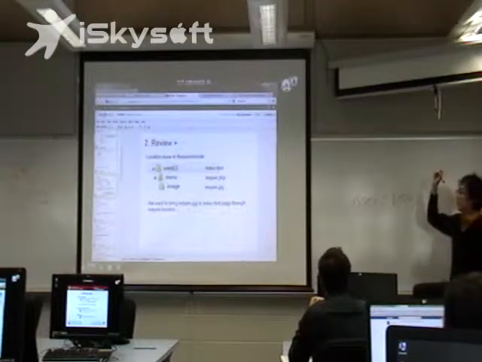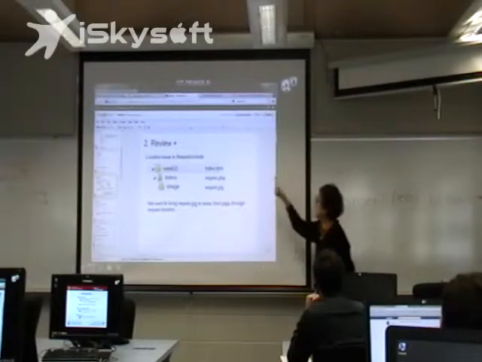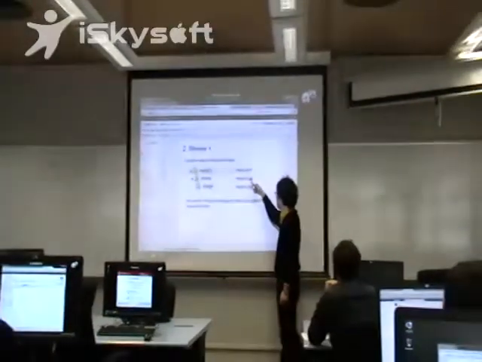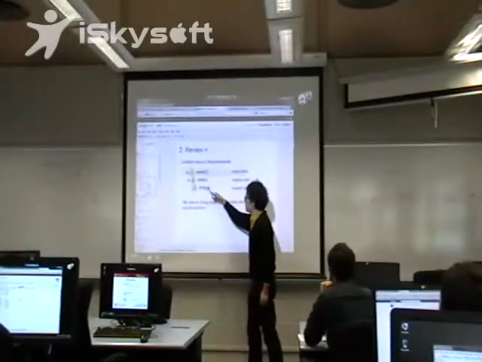Do you get it? Because in require.php, the only folder you need to go into is the image folder.